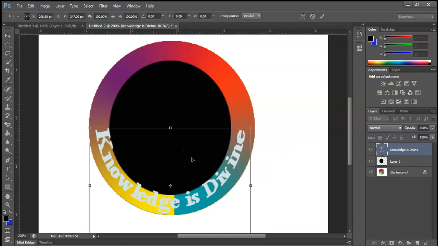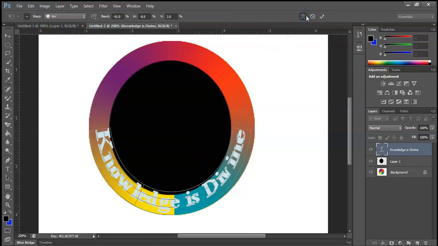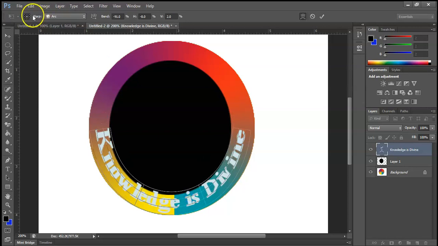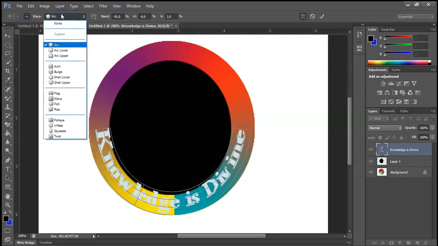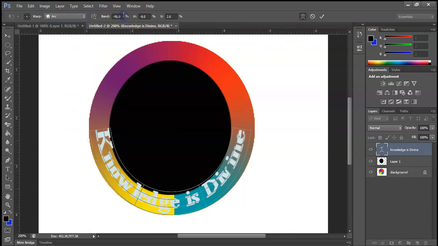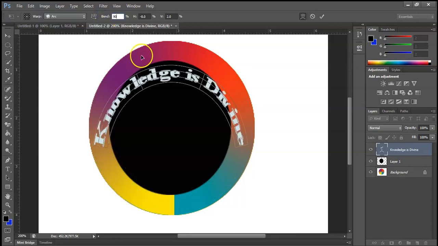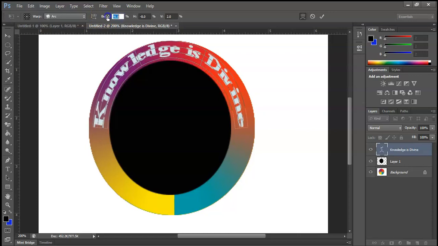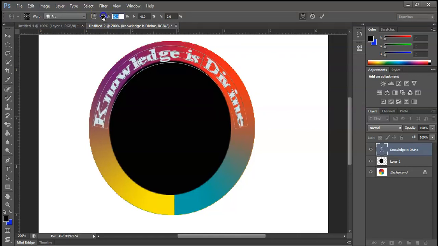Press Ctrl T again, and from here I can make use of the warp tool, and all these options come up over here with the warp options. Now children, over here, bending, now this is minus 91. If I say 90, it comes back here. This was minus 90 because I had bended accordingly. So you can increase from here. You see the double arrow coming up, children? I can just move this double arrow a bit.